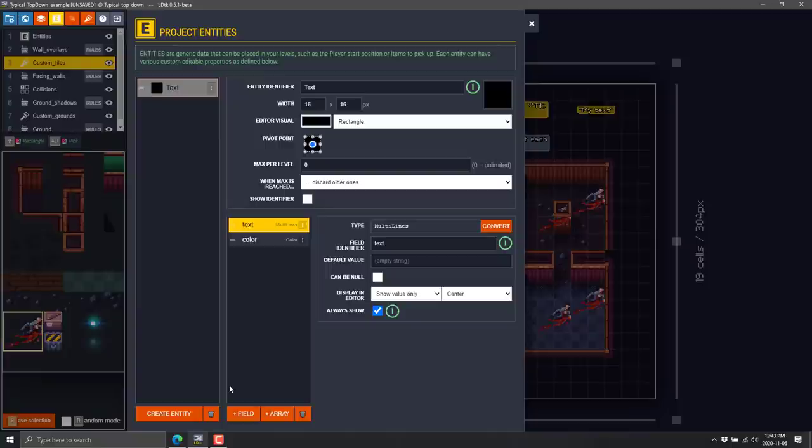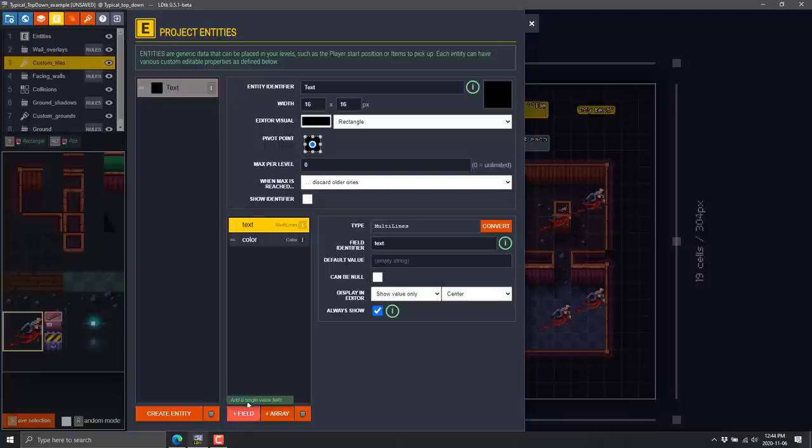So the cool thing here is with project entities, if you're making an RPG-style game, you can actually put code or data into it so that you can access it using your code. And the nice thing is, if you're using Haxe on the other end, it's really easy to grab. But otherwise, it is just JSON, and pretty much every single framework or programming language out there has a JSON library of some sort, which should make it pretty easy for you to get a hold of this data.